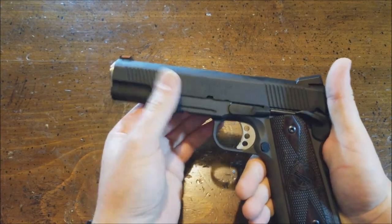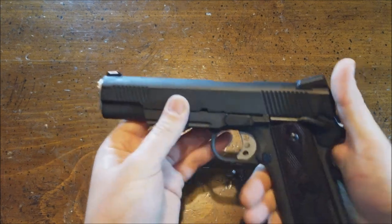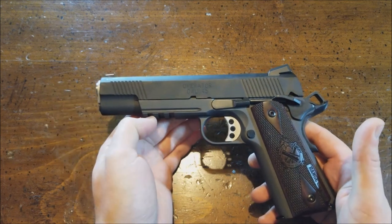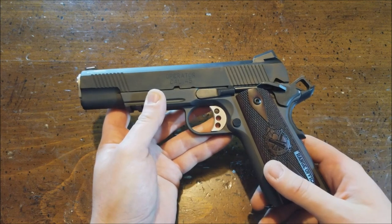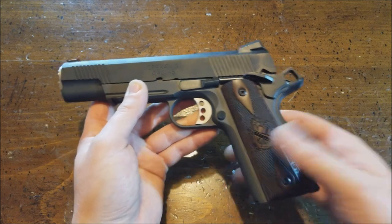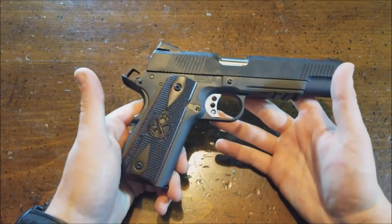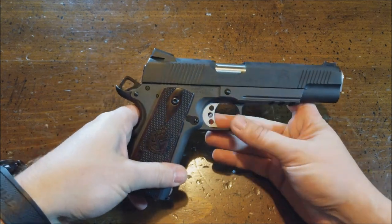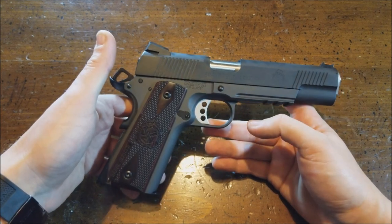The finish, it's like a parkerized finish. It's nice. It's got a real nice look to it. It's almost like that classic 1911 look. It doesn't look like a World War II model or anything, but it's kind of close. I mean, it's cool. Nice grips — it does say Range Officer on the grip down there. I was thinking about replacing the grips, getting some VZ grips. I like those a lot. They're the G10 material. But this just has the classic look to it that I think is pretty cool.